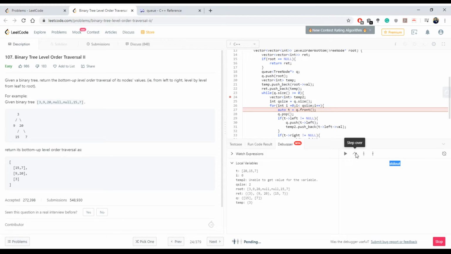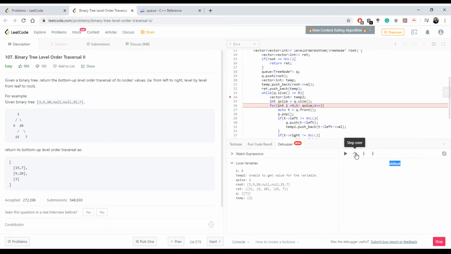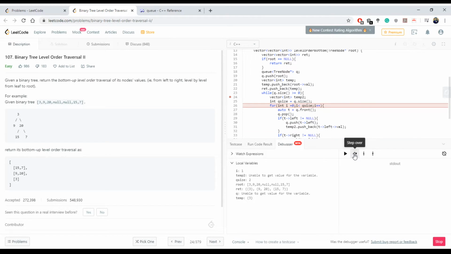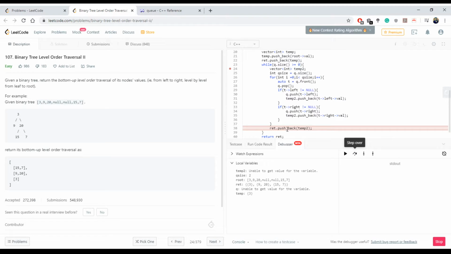Now 15 gets popped. Now since they're both null, go ahead. Queue is empty. That's awesome.